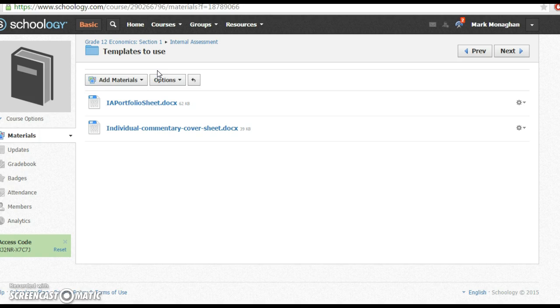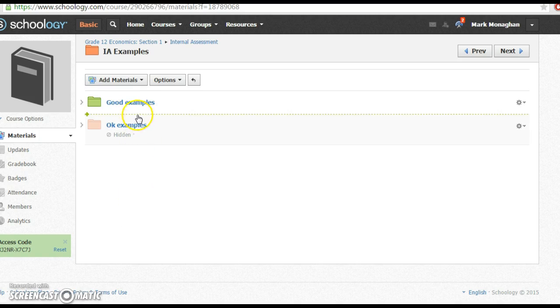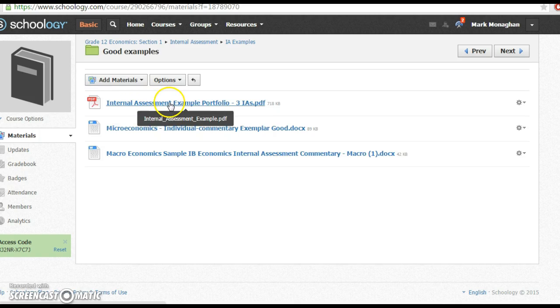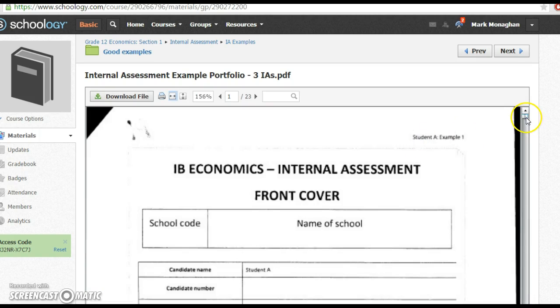Excellent. And then finally we've got some examples, really good to look at. You can see on this screen I've got a hidden folder from you. I might unhide it, but I just want you to focus on the good examples really. Here you can click in and have a look. This has 3 different assessments, so this is all the portfolio from one student.